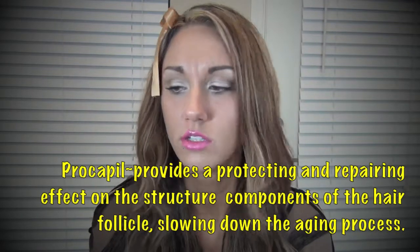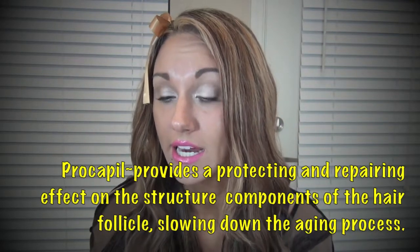This mascara has not been released on the shelves in the drugstore or anywhere else yet. So it's really cool that they sent this to me before they released it, just to get feedback and see what I think about it. It says Rimmel's new Lash Accelerator Endless Mascara enhances your lashes beyond the limits for instantly longer and remarkably stronger lashes. The grow lash complex of Prosipil — not sure what that is — keratin and antioxidants conditions lashes for soft lash beauty day after day. After 30 days lashes appear longer, stronger, and more numerous.